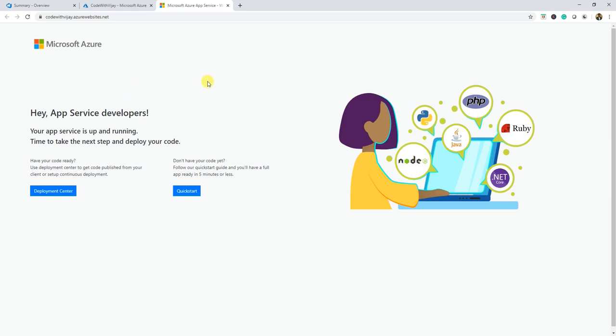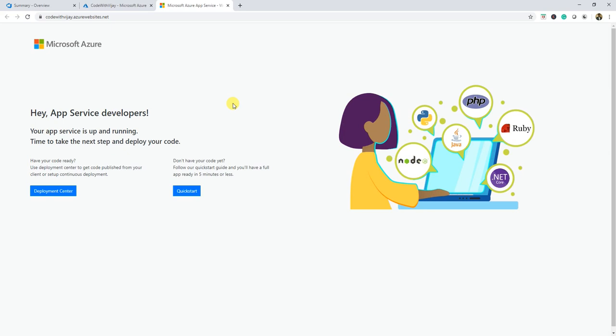So now let us go and create a repository in Azure. Or before that, let us create an application in Visual Studio, basically a .NET Core web application. So let us create that next.